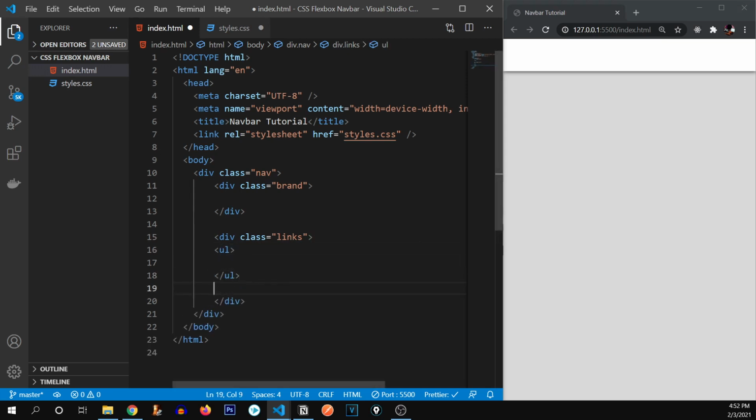All right, and another thing is going to be our contact me button. So for that, I'm going to create another div, or you can create a span, doesn't really matter. Let's give this a class of contact. Let's give this UL a class of menu links, and inside of this, let's create a few of the links.